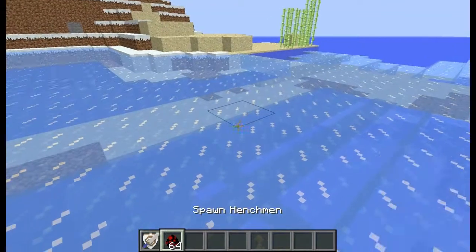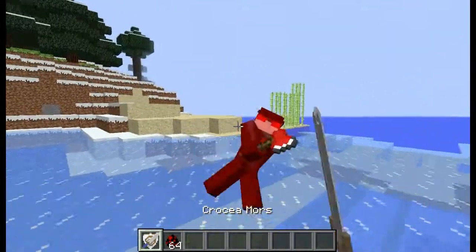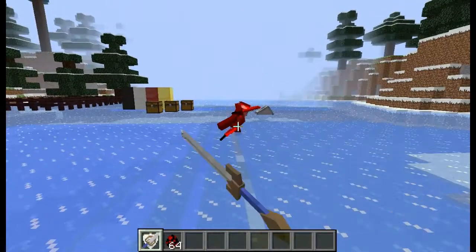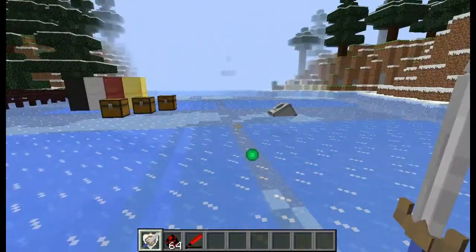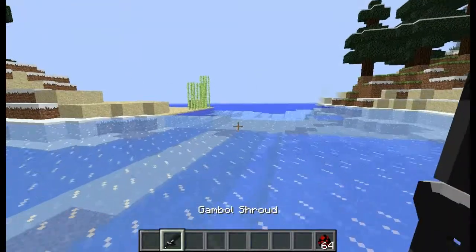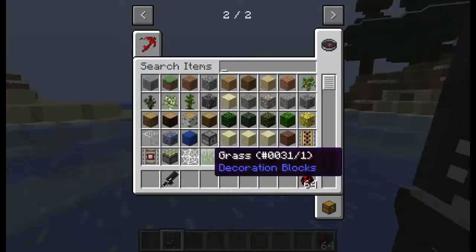I'm just gonna spawn these in 2 hits. And as you can see, I guess when you attack one of them, you attack them all, like some pigment or whatever. Now the next weapon we got here is the Gamble Shroud.